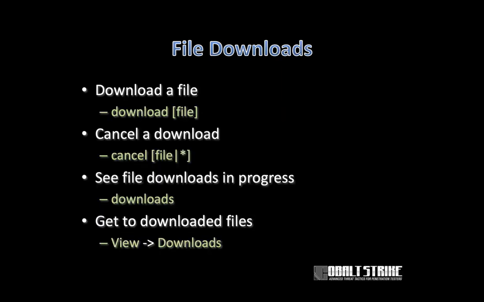Here are the basic commands in Beacon to download a file and work with downloads. Use download and a path to a file to download it. You can, of course, right-click and download in the file browser too, just fine. If you want to see the progress of your downloads, type downloads and Beacon will show you where each file is at in terms of downloading, because the download is sent back one chunk at a time each time the Beacon checks in. And the sleep time of your Beacon is very much going to affect the pace at which files are downloaded.